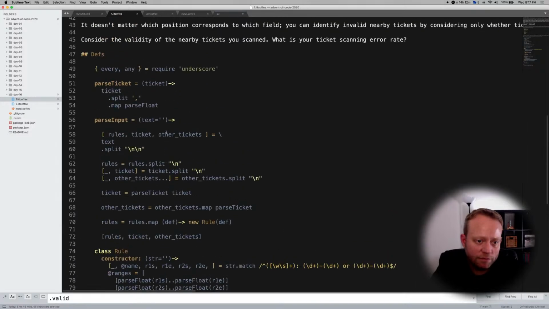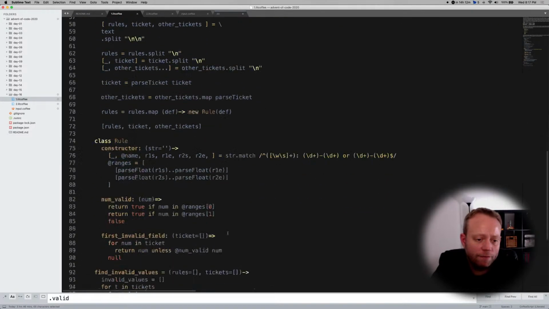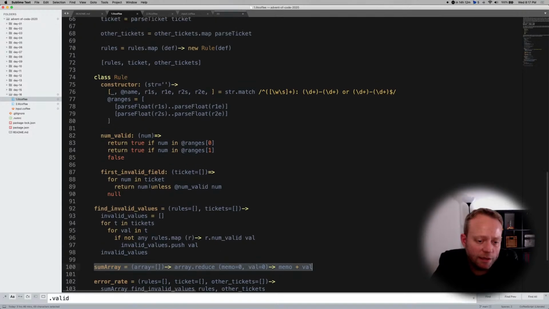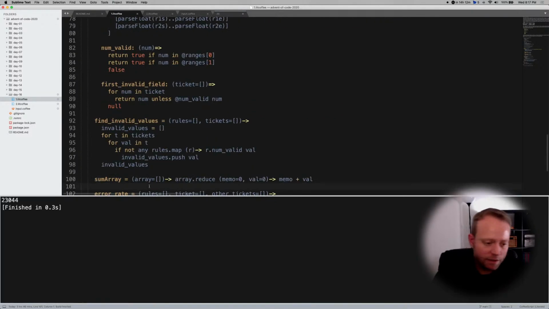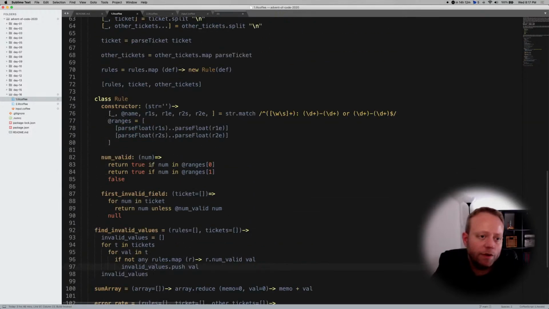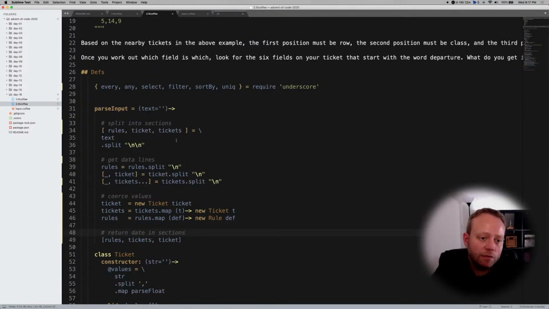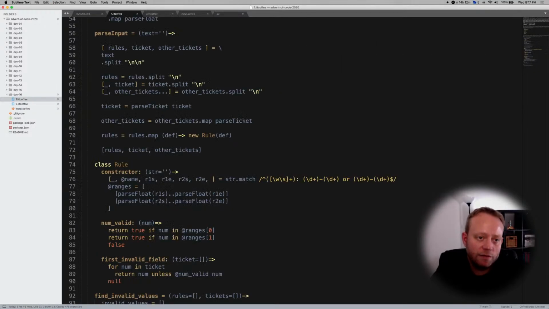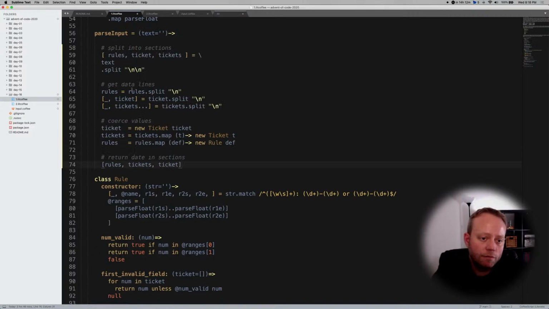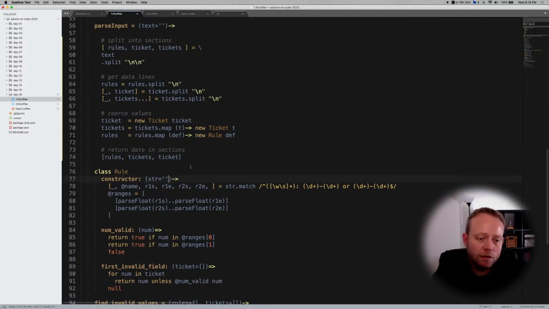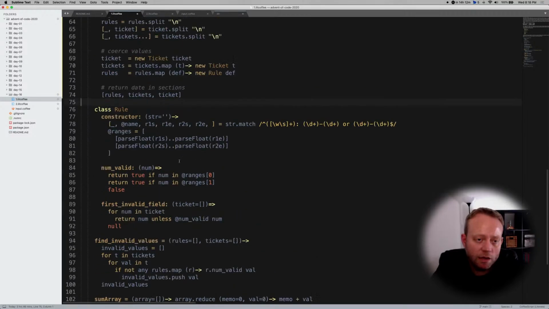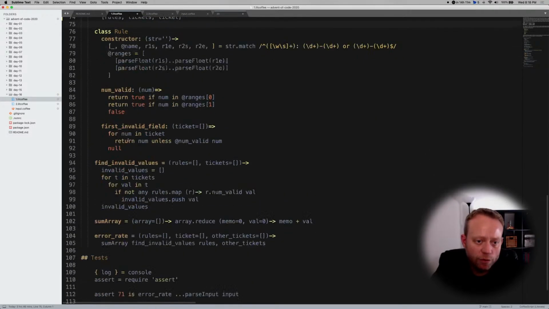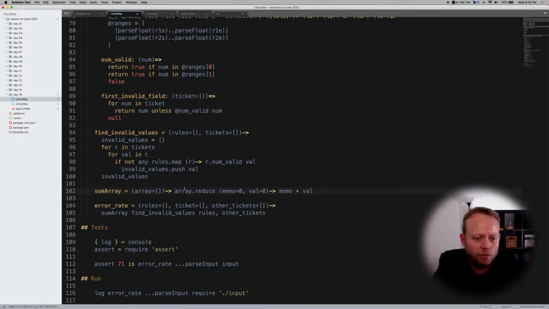Let's take a look at part 1. We could do the same thing where we can. Let's take a look at this. So 23044 is what we want. So what I wouldn't mind doing is having the same parse input for both, which returns them in a different order. And that means that anywhere where we had rules tickets, we need to change to rules tickets ticket.